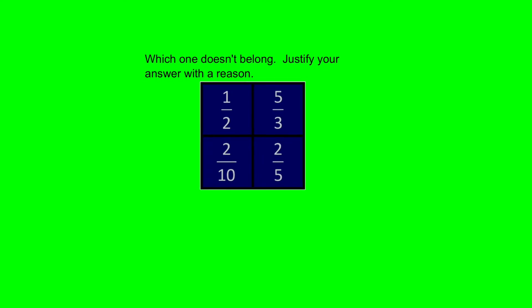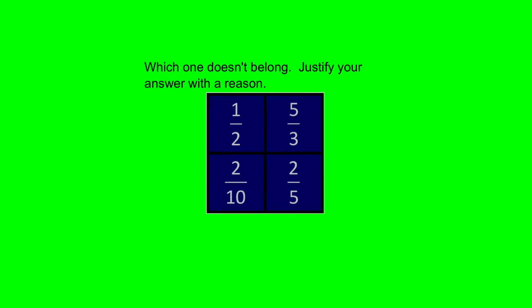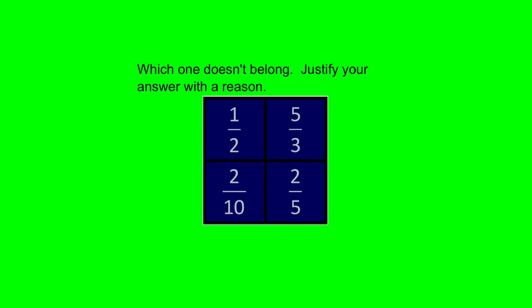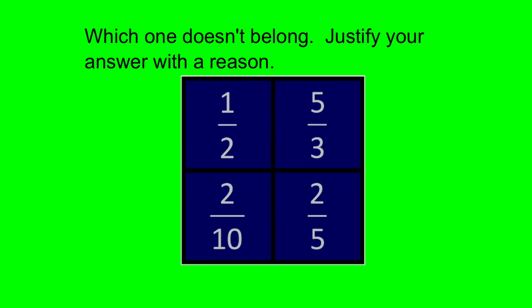We have started a new section on improper fractions and mixed numbers. How we started is we did a little math talk on which one doesn't belong. The kids can choose any answer that they want, but a lot of kids clued in on the fact that this fraction maybe was the most common one that didn't belong because it had a numerator larger than the denominator, and that's called an improper fraction. So what we were focusing on in this section is improper fractions and mixed numbers and how they're related.